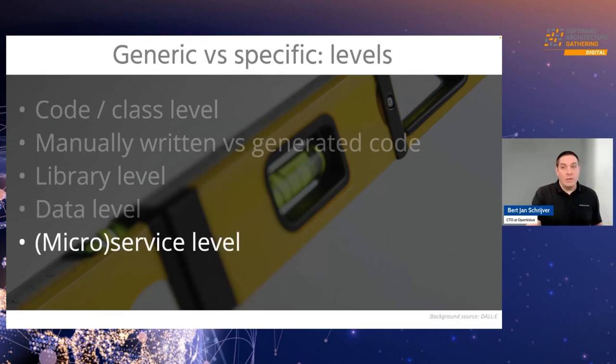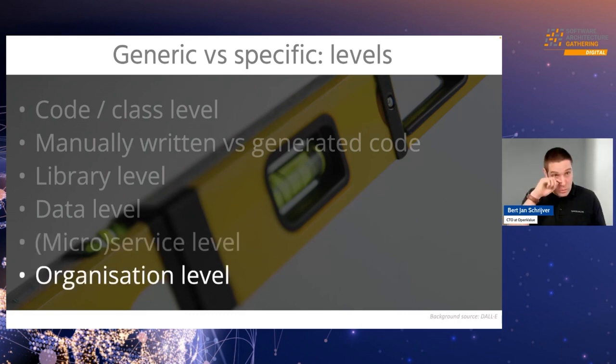So you can talk about generic versus specific on a service level, like a microservice level. Are you going to solve stuff like an interface between 2 services? Are you going to make this generic, so extract the data classes, or specific? How do you handle security, for example? So are you going to have a piece of security code copied in every service, or are you going to use a generic library? Or are you going to use the sidecar pattern, where security is basically a proxy that gets deployed next to your microservice?